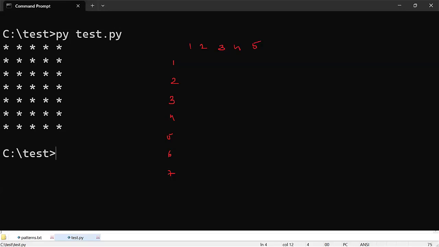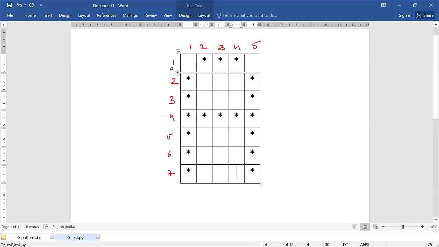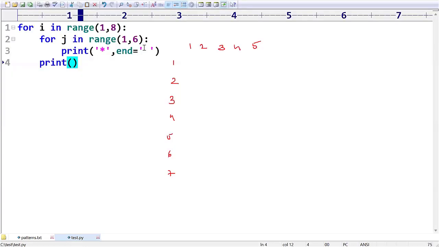Slowly you need to do the modification so that you get the stars in the specified locations. If you see this diagram, in the first row we have stars. So I will print only in the first row.